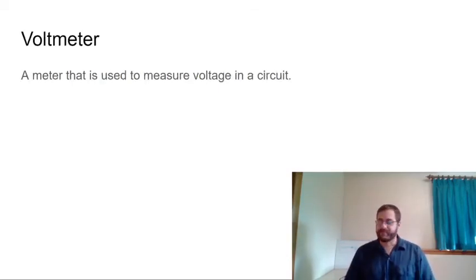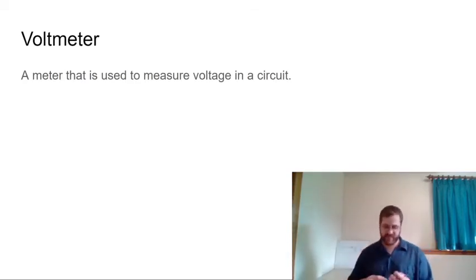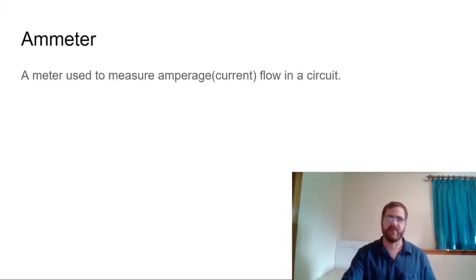Yeah, voltmeter. Don't have one of these either. It's a meter. I do, however, have some leads. So these leads would be off a different old school meter that I've got. A voltmeter will have probably more modern, but leads kind of looking like this. They're used to check voltage in a circuit, just as the name implies.